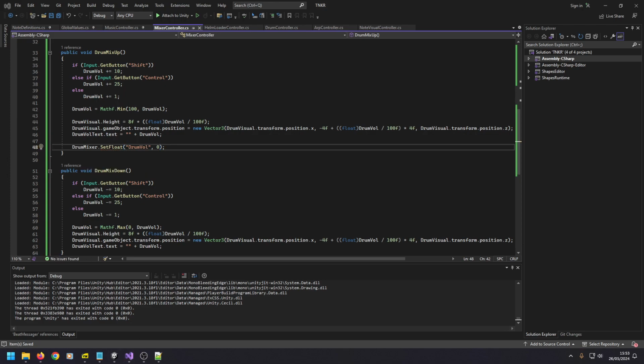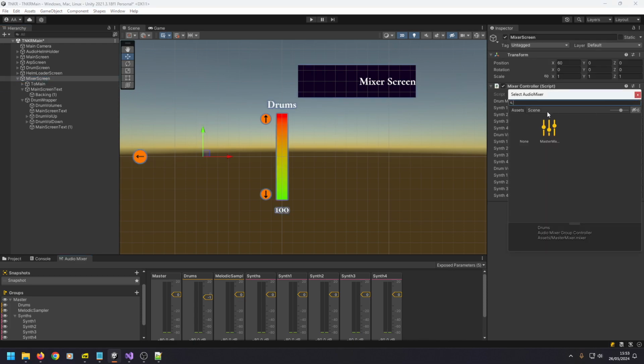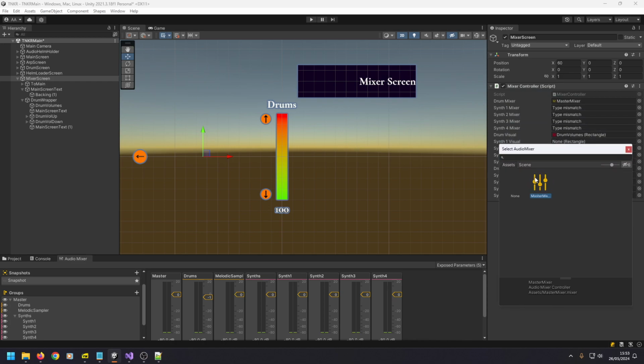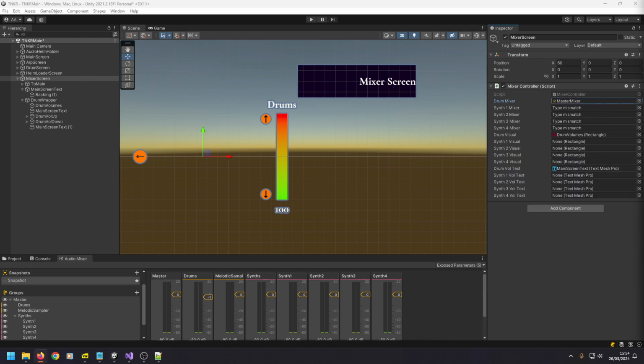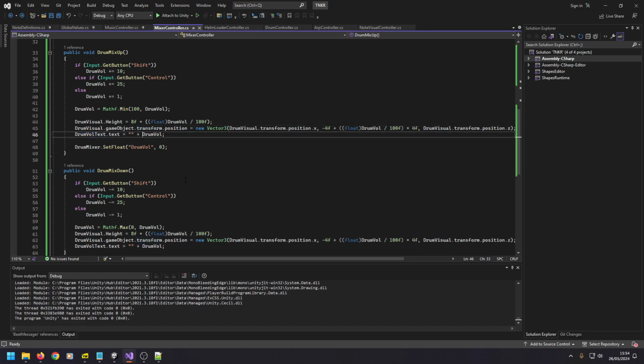Now, that's going to break everything outside, so let's go fix that. So yeah, these have all got... So we can't have the sub... Interesting. So those do have to be drum mixer groups for what I want to do.